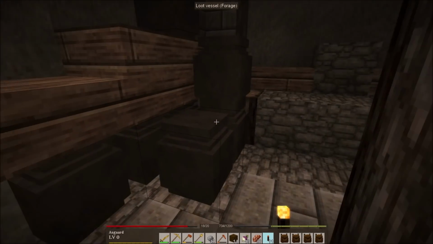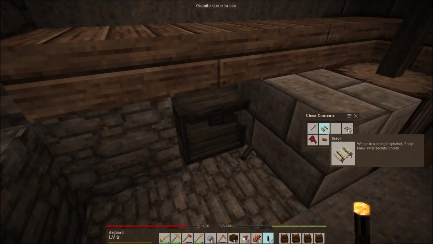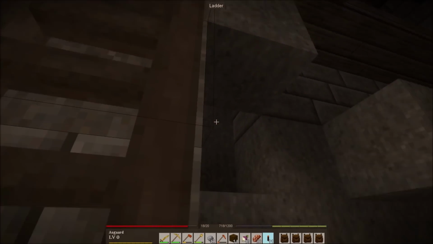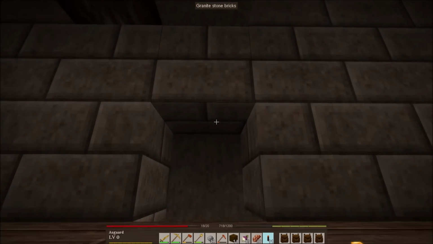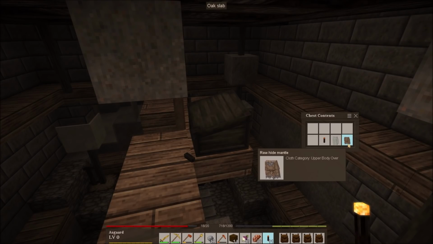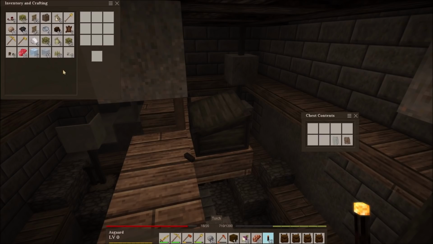Yeah, they're all foraging. And then over here there's a chest with a copper arrow, a scroll, a bronze bracelet, a squire hood, 10 bronze arrowheads. Oh, man. And I don't have any inventory space at all. Over here we've got a rawhide mantle and a peasant shirt and a torch.